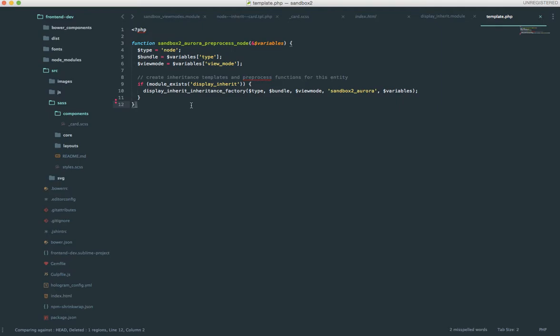So what I can do now is I can take this pre-process function and I can say node __ inherit __ card. And what I can do is I can remove that.